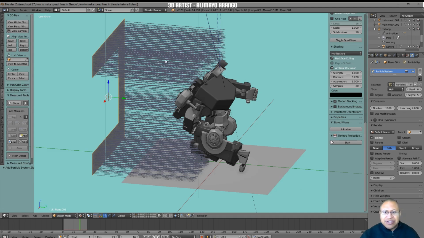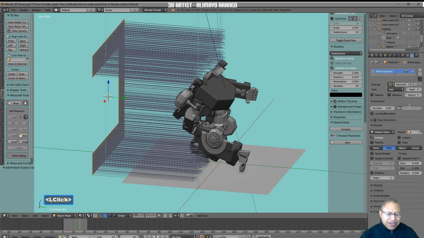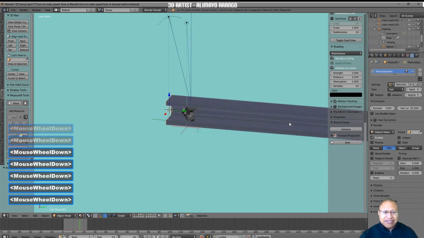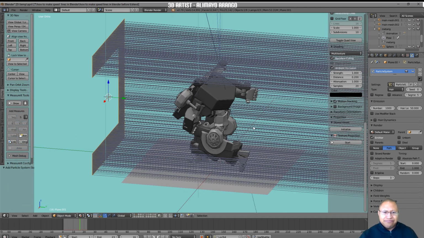Okay, so you can see here's the basis of our speed lines right here. However, the length is kind of short. Looking towards the right side of the screen where we see hair length, we have this setting saying 4. I'm going to left click here and change this setting to 50 and press enter. I'm going to roll the mouse wheel back. This gives us more than enough for our speed lines.